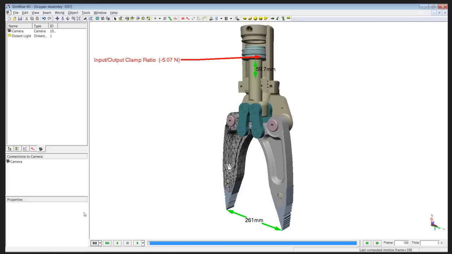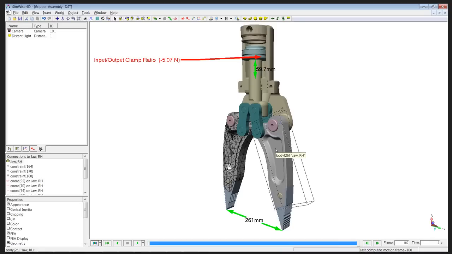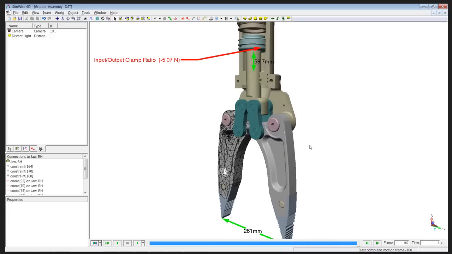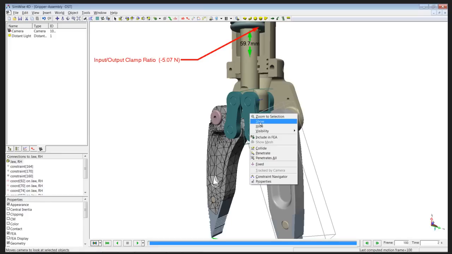Yes, we handle collision detection, and it's very easy to work with. It's simply a matter of selecting two or more bodies. So, for example, I will select two bodies here, right mouse click, and I can say that they collide. I can define friction characteristics between them. I can define their elasticity, whether they're behaving like steel or more like neoprene.